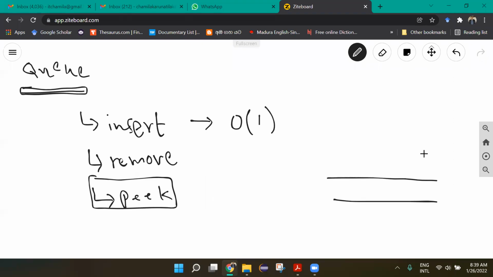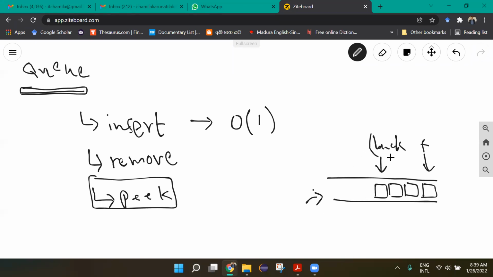A queue is something like this. We have a front here. We insert, sorry, we insert the value at the back. So this is the front, and this is the back. So we insert a new item into this position.